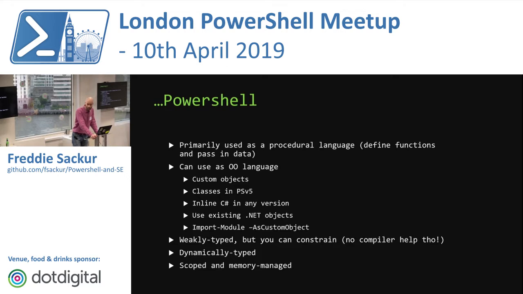So we can use it as an OOP language. There's more than just PowerShell classes to define classes. You can create PS custom objects and get a lot of the same functionality. You can strongly type a variable, but you're not going to get the help from the compiler. Okay, there's no compile phase that's going to go, oh, you can't even compile this code. If you declare something as a string and then try and assign a WMI object to it, you're going to find out at runtime. But it's still better than nothing. So it's a little bit fuzzy.